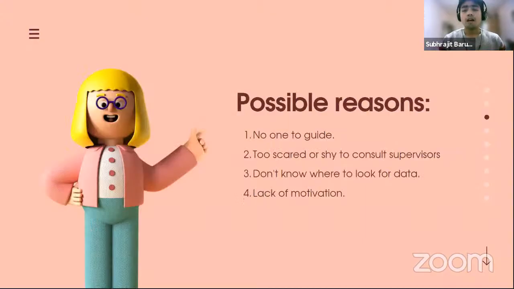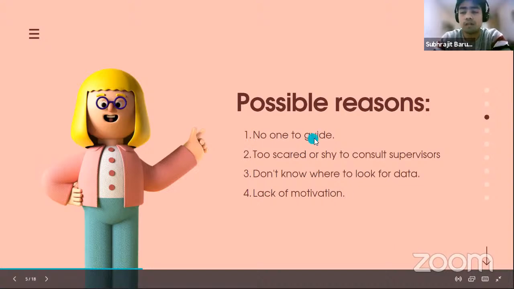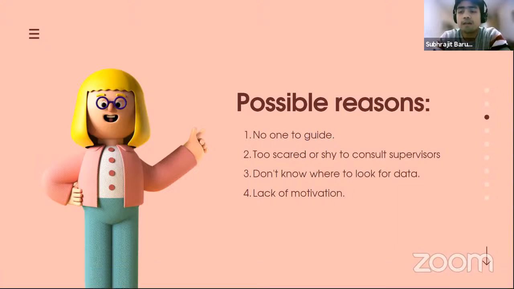But why can't a student address these issues? Well, there can be various reasons. Some of the possible reasons might be that there's no one to guide this particular student. They don't find someone close enough to them to whom they can express their problem, their situation, and who can be like a mentor to them.